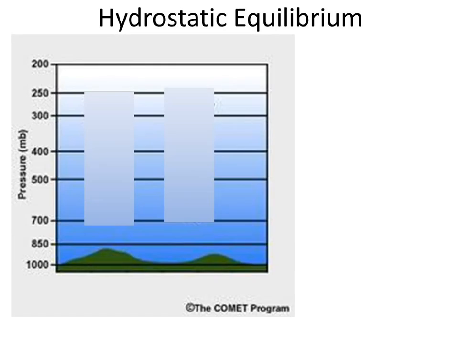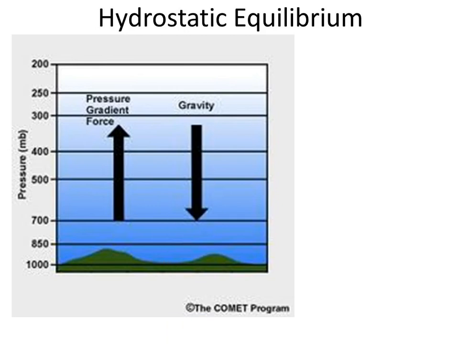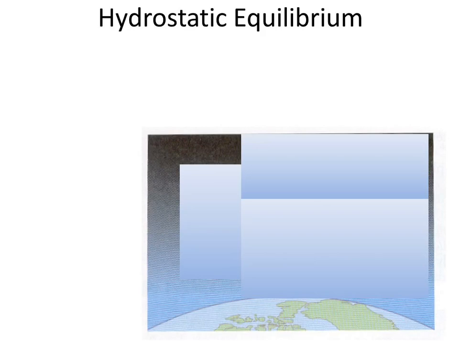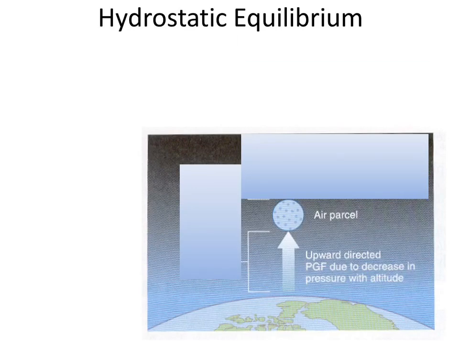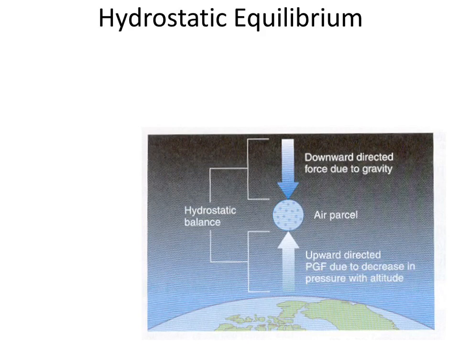These figures show high pressure at the bottom and low pressure at the top. The upward arrow represents the pressure gradient force, and gravity acts downward. In physics, the length of the arrows shows their relative strength. When they're equal, we have hydrostatic equilibrium — the parcel of air wants to go up due to high-to-low pressure, but gravity pulls it down. If there's a net balance, that's hydrostatic equilibrium.